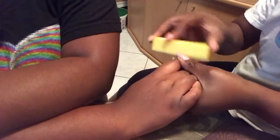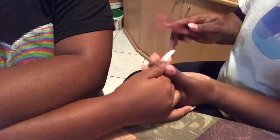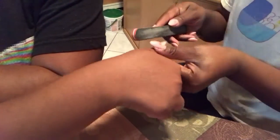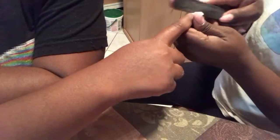She has the oval shape, which she did by herself, and she has a pinkish color that she used from the Markartt dip powder system. I'm gonna be using the My Secret dip powder color. So we use two different systems of colors. Mine is more shimmery, hers is like a regular color, if that makes sense.